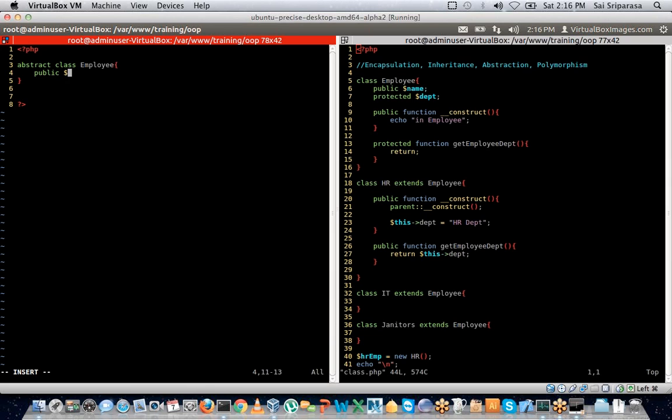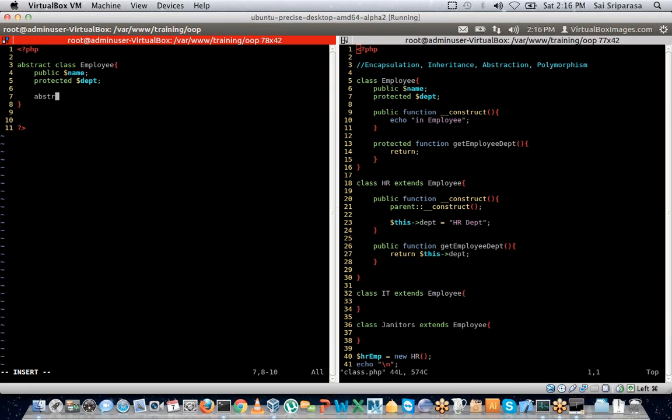We would say again public $name, protected $department. We technically wouldn't need this constructor given that we're not passing in any information. When would we need a constructor? The only reason that we need a constructor is if we are instantiating an object, right? And we are not instantiating the object, so we wouldn't actually need it.